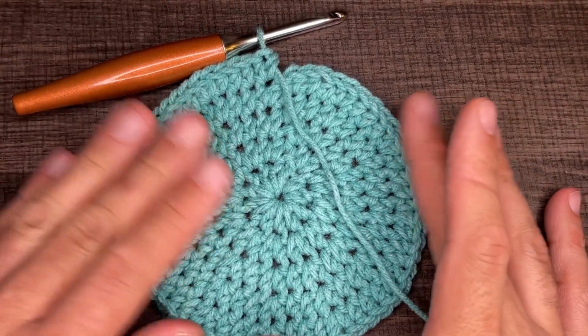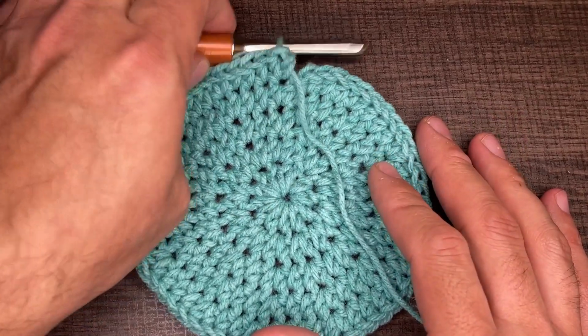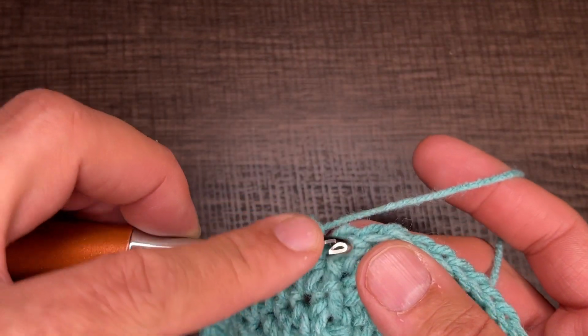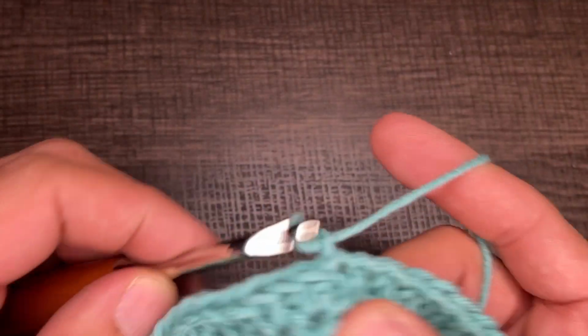Okay friends, so here I am at the end of round 5. We have a total of 60 stitches, all half double crochets. Okay, so to close off the round, what we need to do is insert into the first stitch, drop a loop, slip to close, chain 1.